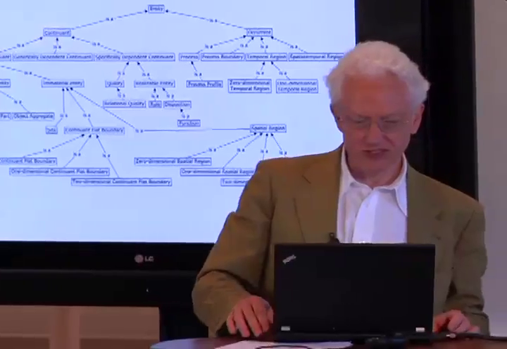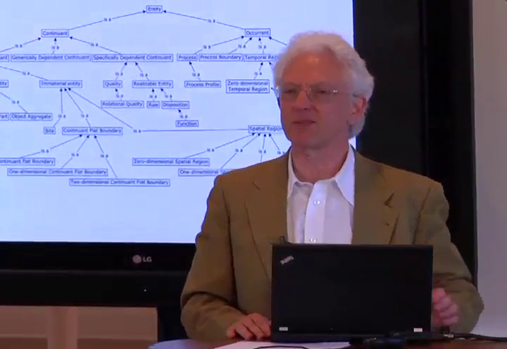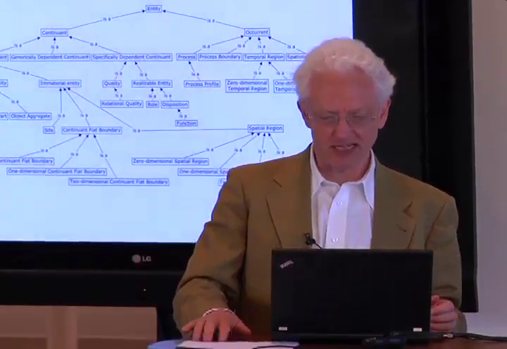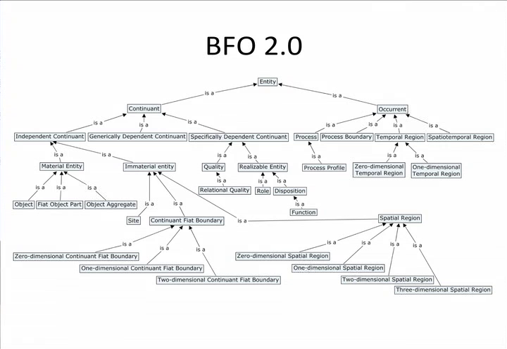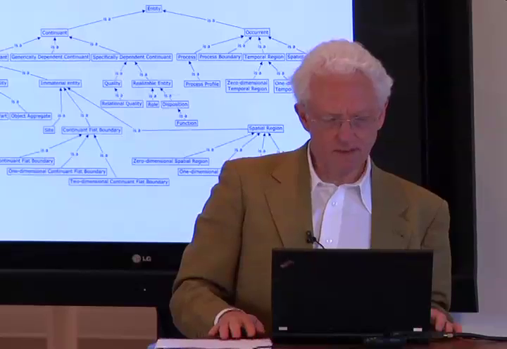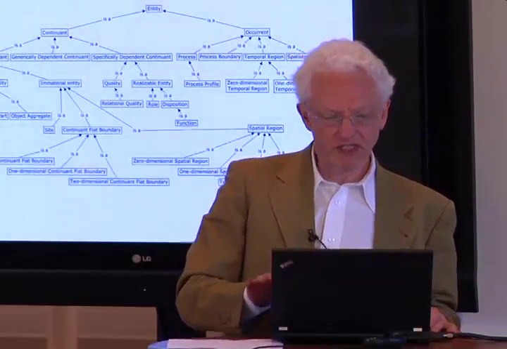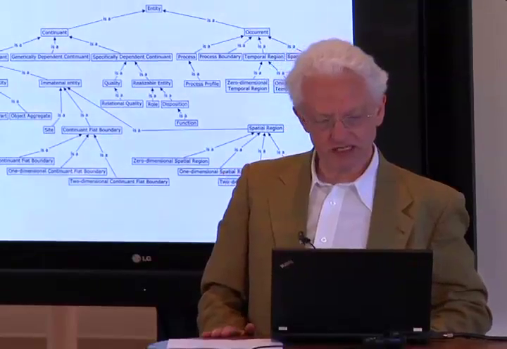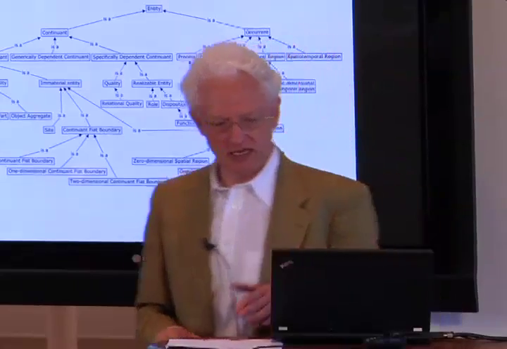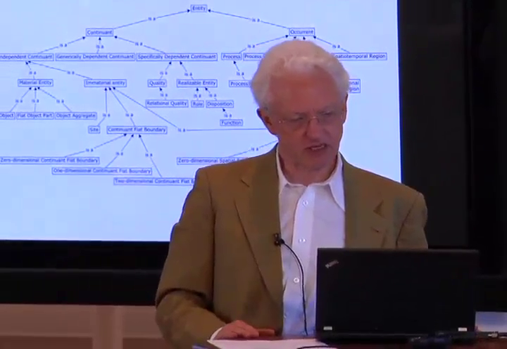So this is just to show you that Buffo is not quite as simple as I suggested this morning. There is more to it. Most of what you see on this handout has to do with spatial and temporal and spatiotemporal regions. So there are 0-dimensional, 1-dimensional, 2-dimensional, 3-dimensional spatial regions, for instance, which takes up a whole quarter of this picture. I'm going to go through not all of these terms, but some of them in the course of the rest of the afternoon. But I'm not going to try and cover everything. If people have specific questions, then they should feel free to raise those questions.